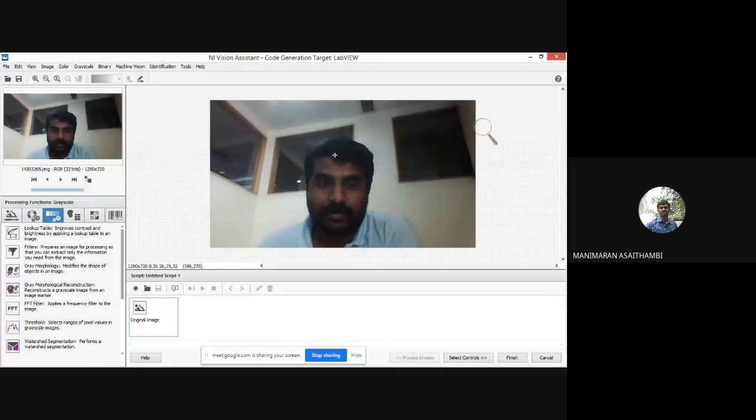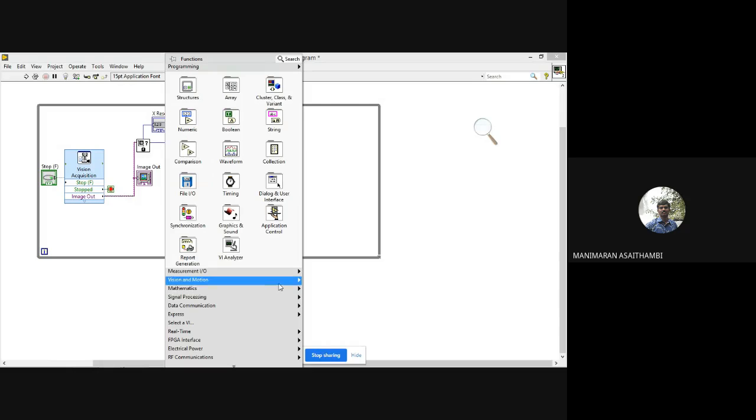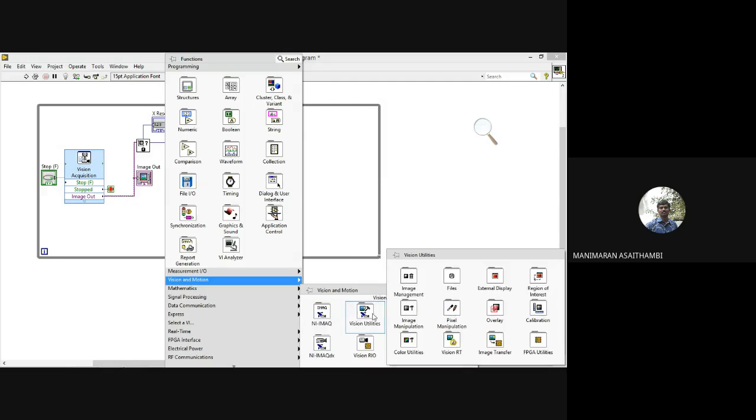Here I have RGB data. I need to convert it. How could I convert? We all know that all the images we take, whatever we take in this image, is a combination of values.